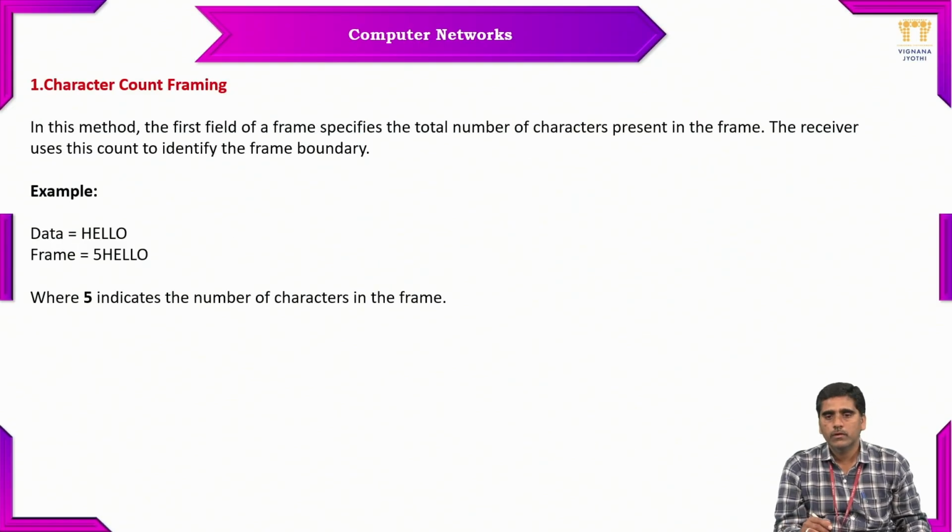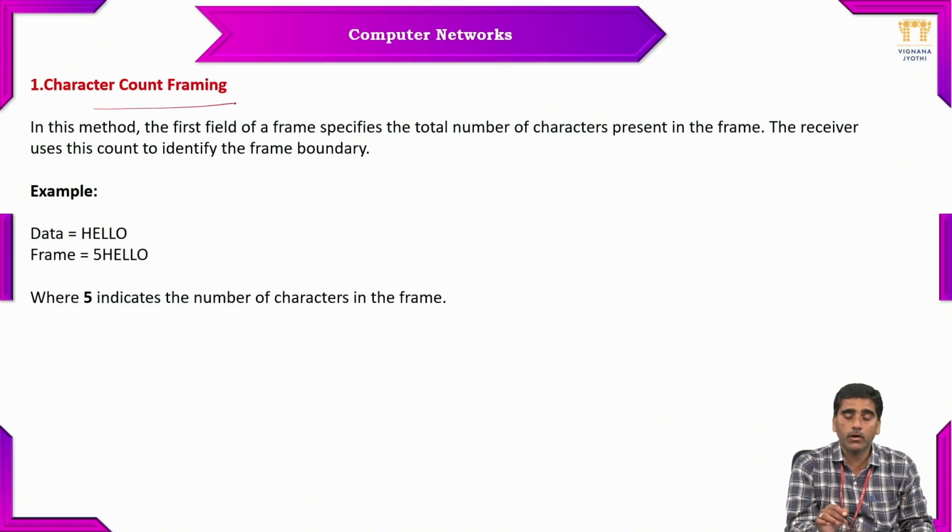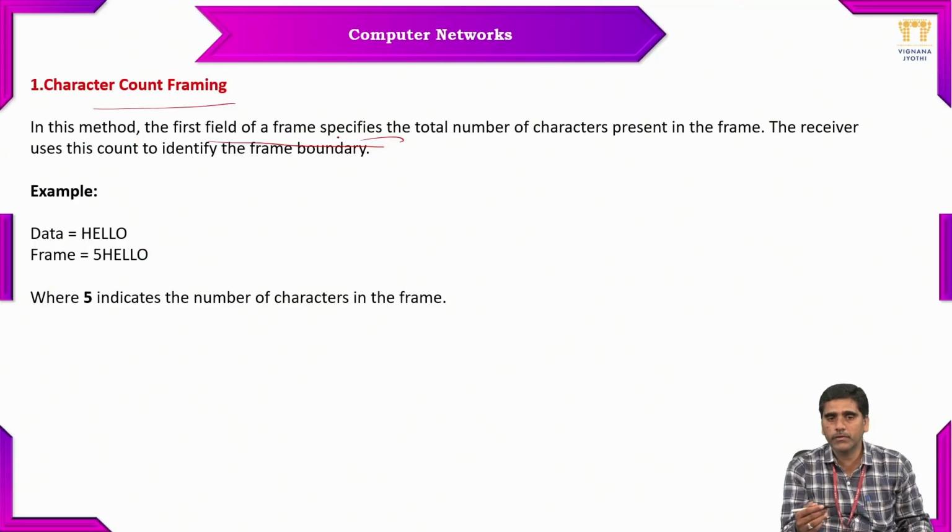Now, the framing techniques. What are the framing techniques? We already said: character count, character stuffing, bit stuffing, right? The first one is character count framing. In this method, the first field of the frame specifies the total number of characters present in the frame. The receiver uses this count to identify the frame boundary.